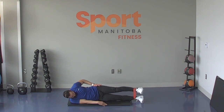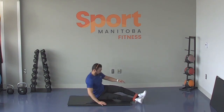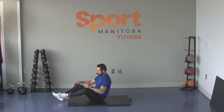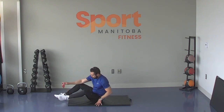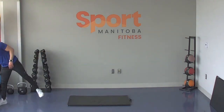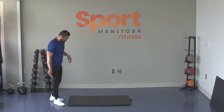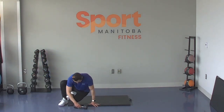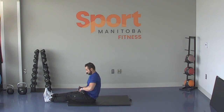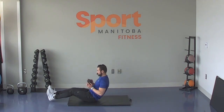All right, and core. So V-ups. We can grab water after this one, but first, let's work on our core. So legs off the floor, and then from here, straight press.